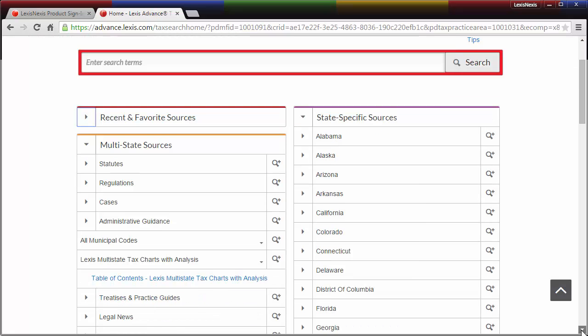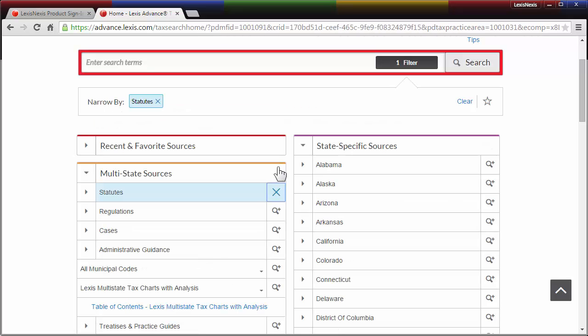For example, if you wish to examine all statutory provisions that grant state research and development credits in any state nationwide, with one click you can select a comprehensive statutory source set, including legislative history and proposed legislation, and search across all jurisdictions.